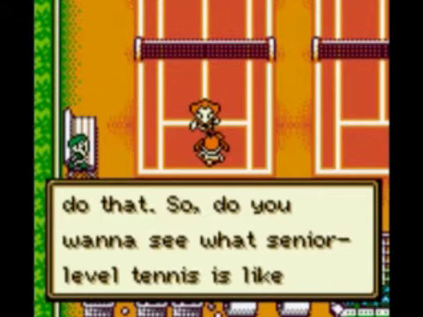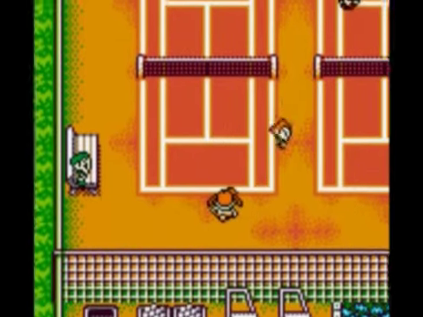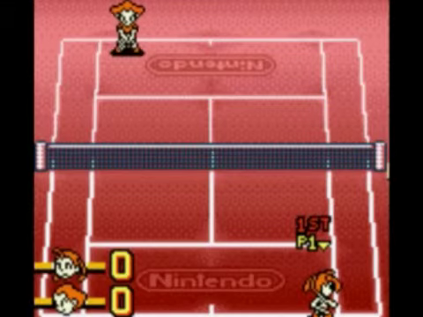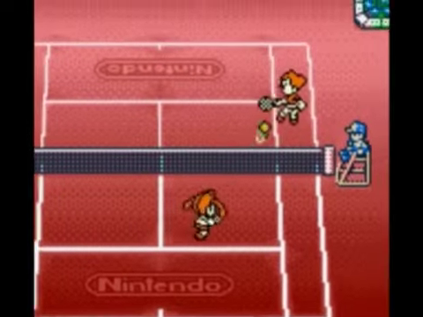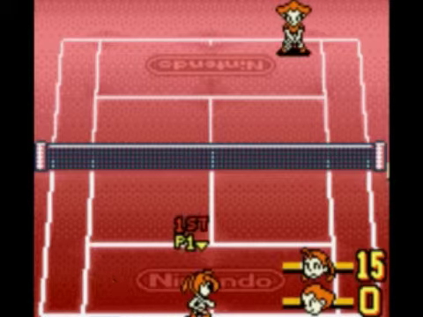So this is the practice match with the senior class. So yep. Here is my attempt. Bang. Now you notice the ball travels a lot slower on this court. It's because it's a clay court. On a clay court, the ball speed is slow and the bounce is weak.